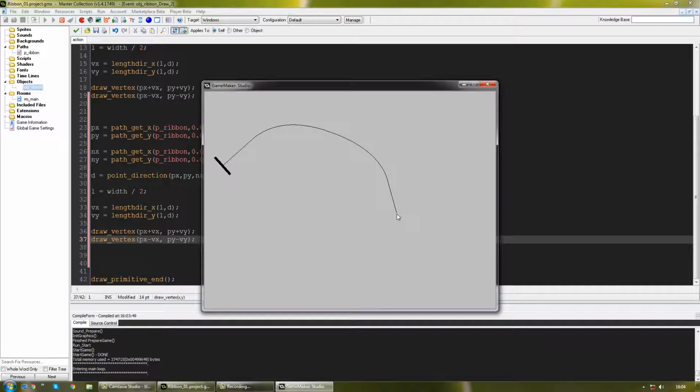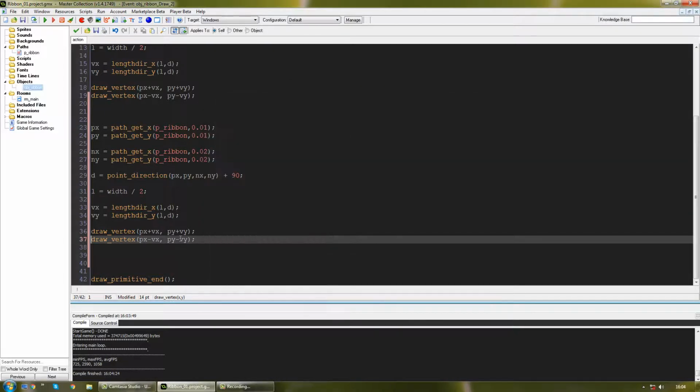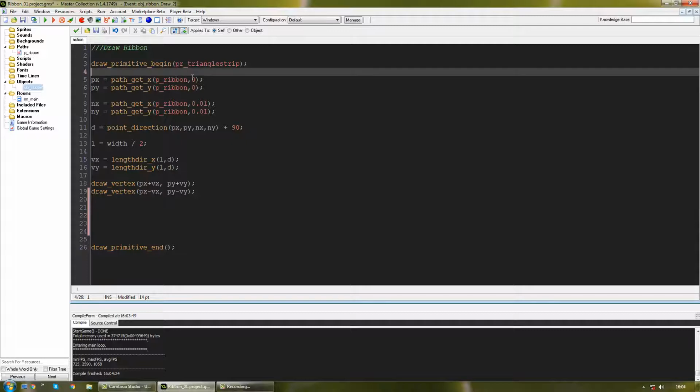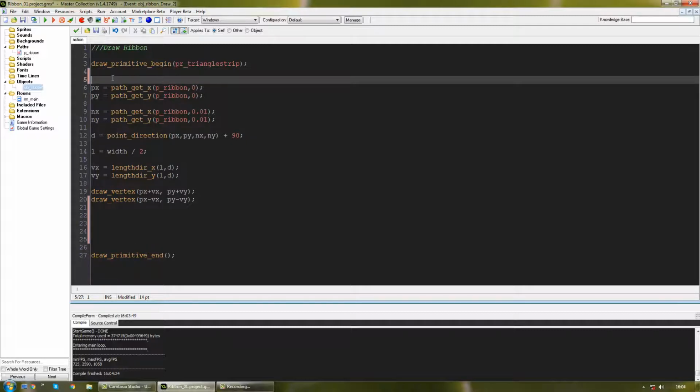Now you could copy this code block multiple times, but that would be very inflexible and very inefficient. So what we're going to do instead is create a loop that loops through this block for as long as we need until we reach the end of the path. So let's get rid of that duplicated code block, and let's actually add a for loop around the block that we already have.